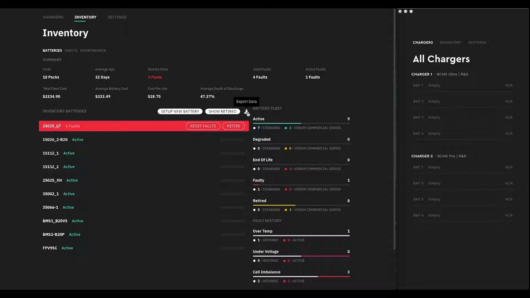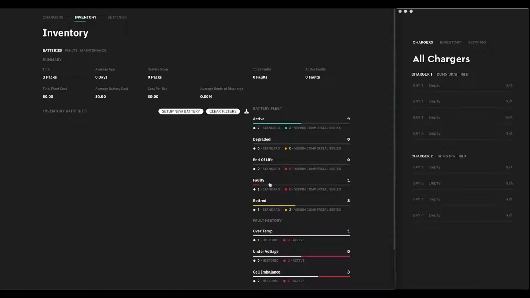These additional filters that I mention are available through the graphical battery status summary shown on the right side of the page. We can click on any one of these, and as we do, you will notice that our list of inventory batteries is updated according to the selection that we just made. To return back to our default view showing all active batteries, we can select the Clear Filters button. Please note, with the list filtered to show retired batteries, this button will appear as Show Active.